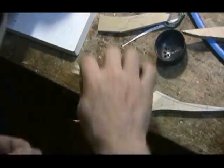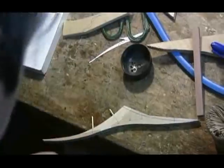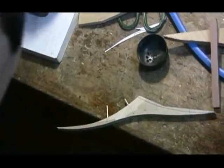You can't see, not visible. It's going to be very interesting to see how he drills a correct angle on this piece to have it slot in. He gets rid of the pointy ends.